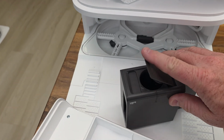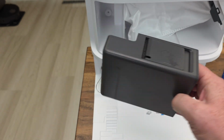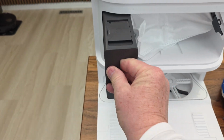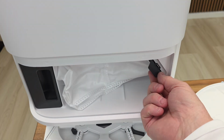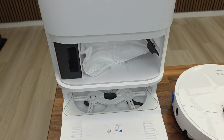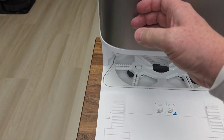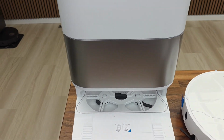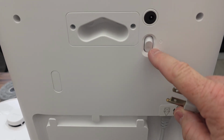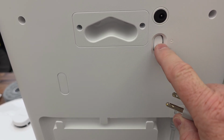Okay, I poured the concentrated solution in. Now make sure you slide this in all the way. There's a little electrical connection there on the back. Slide it all in. Again, make sure this dust bag is all the way in too. It does come assembled. Then we need to make sure to put this on. There's an O-ring on this cover. Make sure you put that in and it's nice and flush. Now around back, there is a power switch. Make sure that switch is down. That's the on position. The 0 is off.